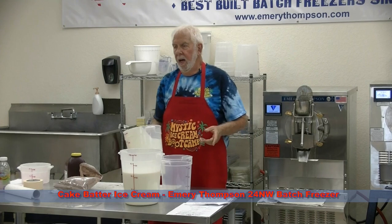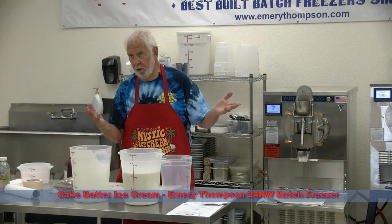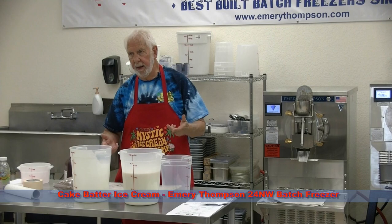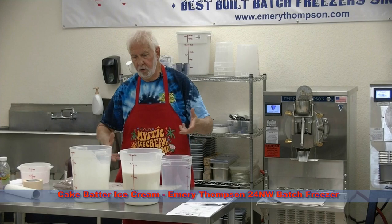Got your 25 cents ready? Okay. When you buy the bladders, you should freeze some in case of supply chain issues. When you freeze them, remove them from the box. There's two in a box. Take them out of the box. Now you have the loose bladders. Stack them up right on top of each other in the freezer, but with paper towel between them, and you won't have any problems. Then when they freeze up hard as a rock, you just lift them and they come right out. Stack them without the boxes, paper towel between them.